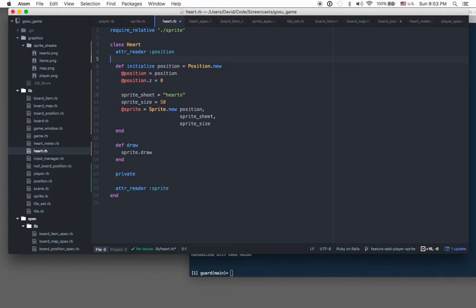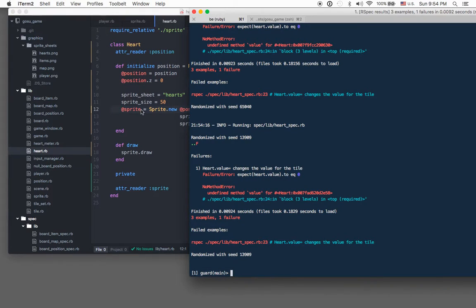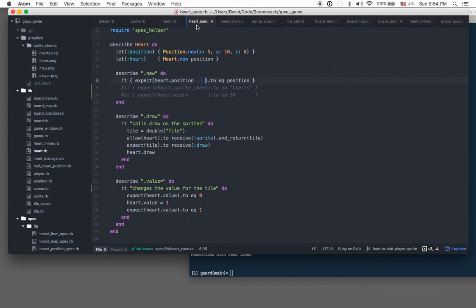Just make position up here. I just realized too that this position is ambiguous. Well, I shouldn't say it's ambiguous. It's going to use the one passed in, not the one that we modified. So let's do that. And then now we're down to value on the spec not being what it should be.